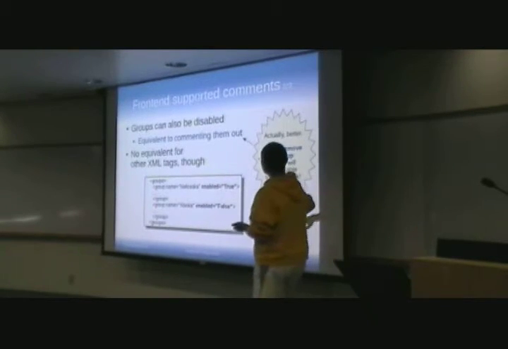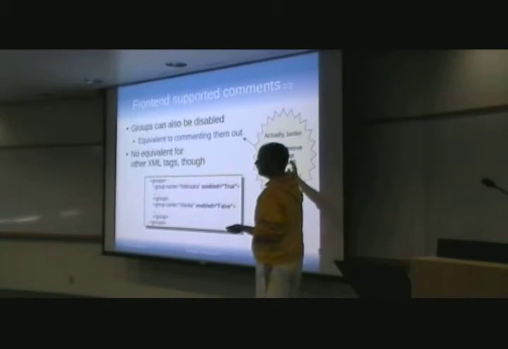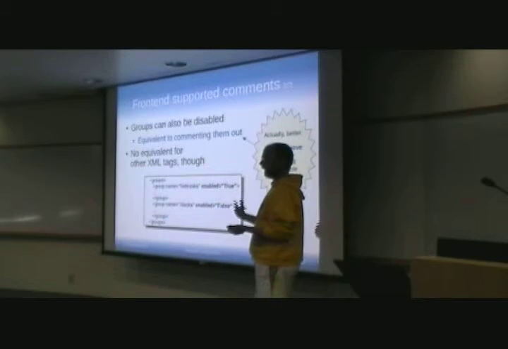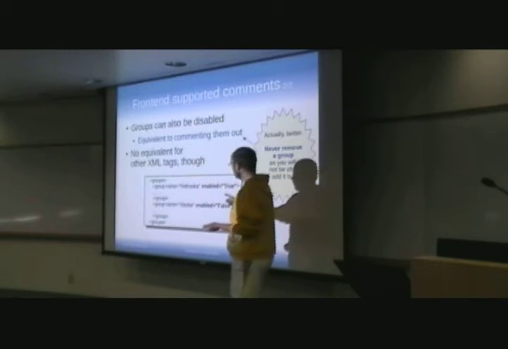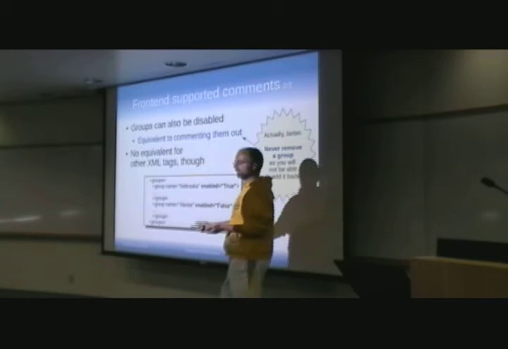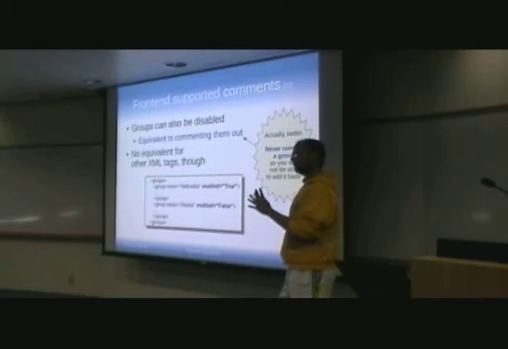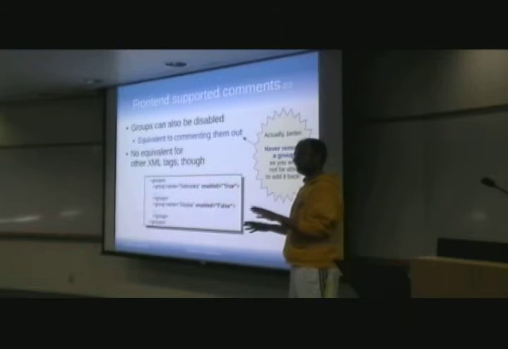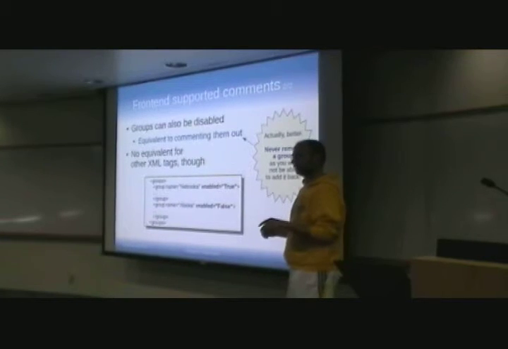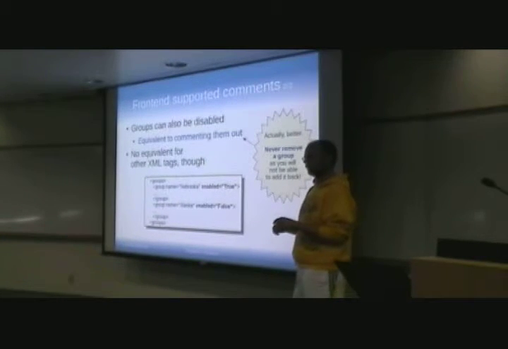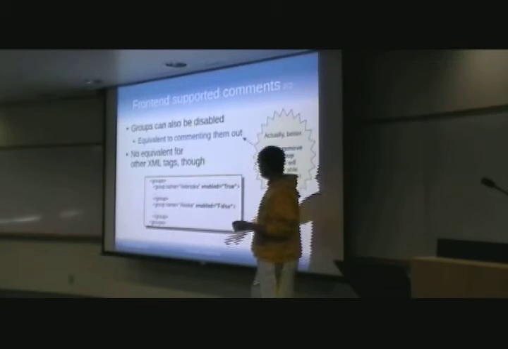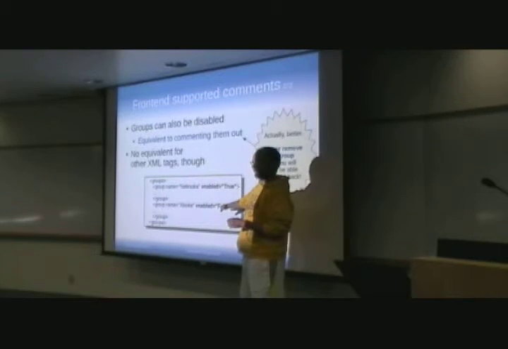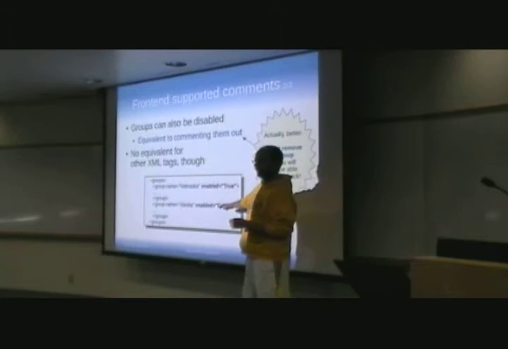And this is important because you must never remove a group, because you will not be able to give it back. So you cannot add a new group with the same name as a group that existed in the past. This is just because of how the factory and the frontend work internally. If you try it, it will just fail on a config. It will just say the directory already exists, go away. So you will need to invent a new name if you do that. Much better to just disable a group if you don't need it for a while, and if you ever decide that you want it again, just enable it.